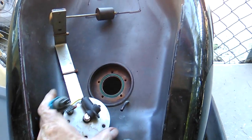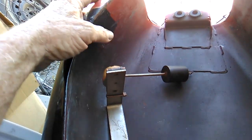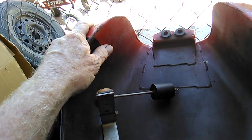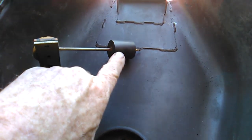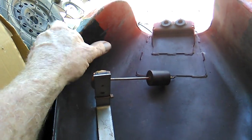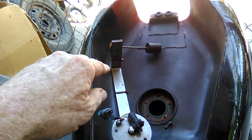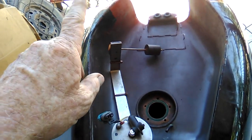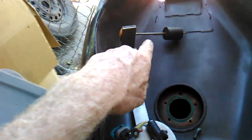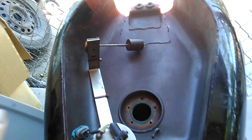Alright, we're ready to maneuver the tank sending unit back into place. Now when this is installed, the actual float's going to be in this area here. And because this float's a little bit bigger diameter, it may rub against the sides, it may inhibit it from moving freely. So once I get it in, I'm going to turn the tank right side up and upside down and make sure that the float arm can move. It's not binding up. If it is, I may have to pull it back out and just bend this arm a little bit one way or the other to obtain some clearance.